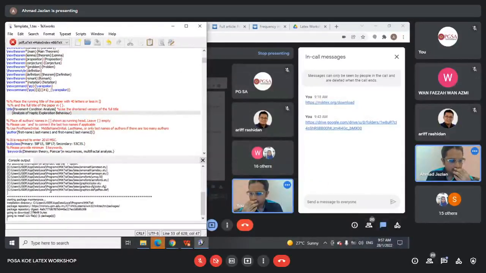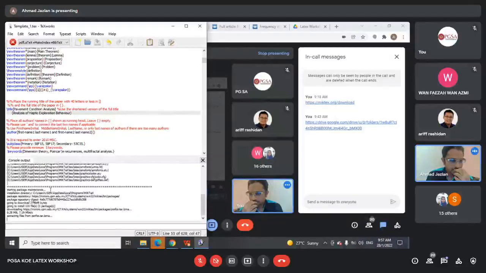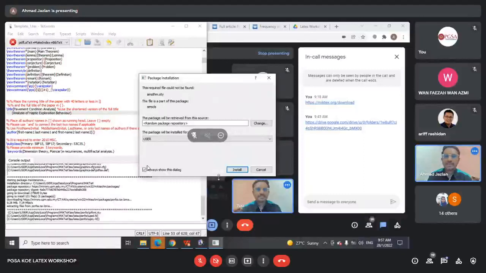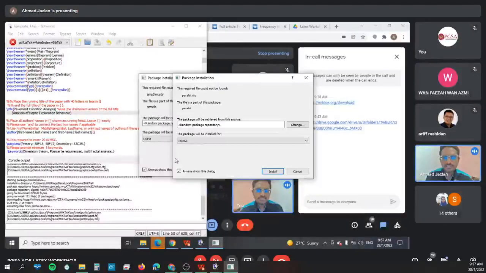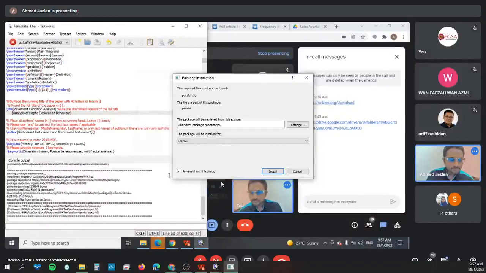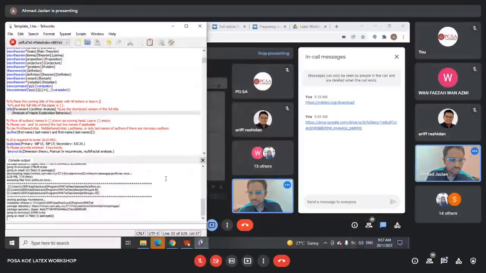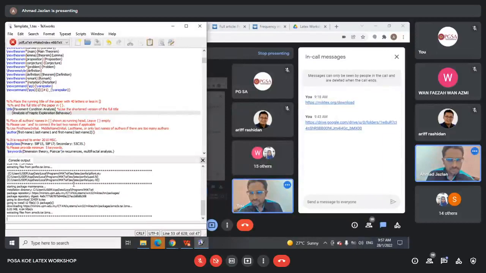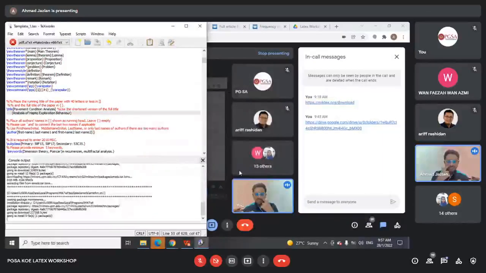Okay, then this is what's going on. Maybe it takes some time. The longer your document, the longer it will take to compile. Okay, and then there's another package. Okay, fine. Usually this happens when you're starting to use LaTeX. As you become more professional, like you're seasoned, you use LaTeX all the time, then you don't have to do this installation again because you've already done it before. First time will take a bit longer. Install again. Whatever it tells you to install, just install. Go with the flow.